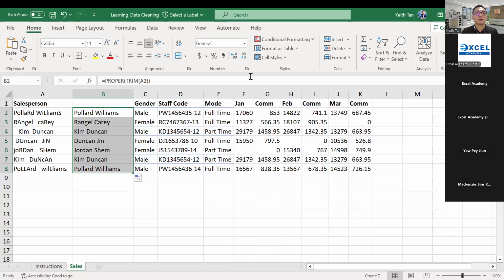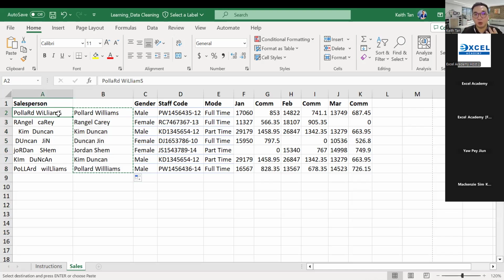All right, so here we already have the names, the spaces removed, and the names are already in proper format. Right now we do not want the names in column A anymore. We want the names in column B. So I want you to highlight these names, then Control C is where you copy. I want you to copy this back to column A.